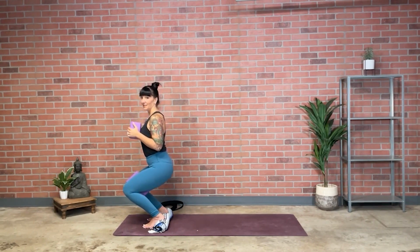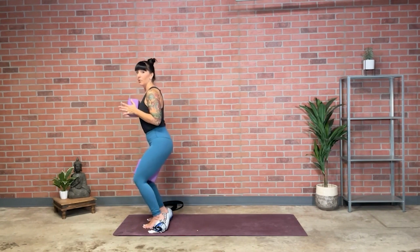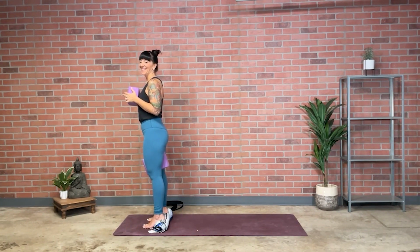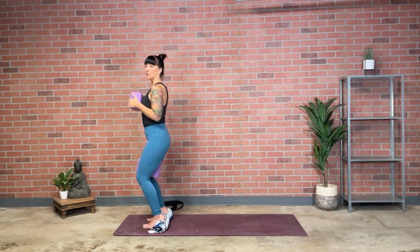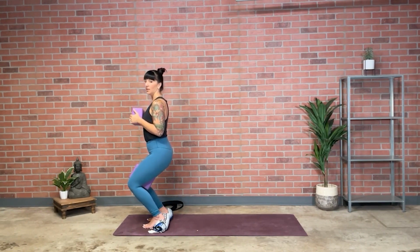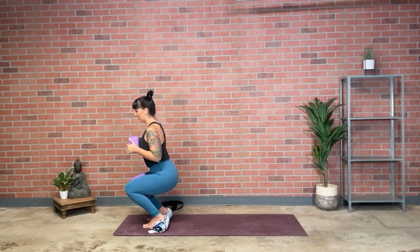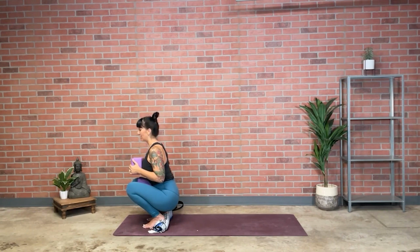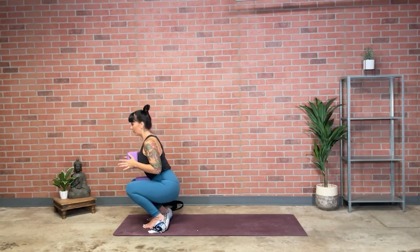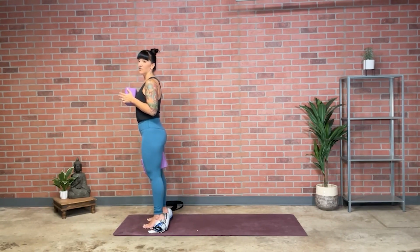Staying vertical. When you start to lean forward, that's a good indicator it's time to come back up. Yes, elevator squats. If you saw my Instagram feed this morning, it was all about these. So spine stays tall, back stays pretty straight, as if you're sliding your back down a wall. Knees pitch forward. There's that deep crease of the ankle we work so hard to cultivate. You can come down. You could go all the way to the basement if you want. Can you keep your back straight as you do that? And then imagine you're sliding your back up a wall, as you climb all the way up to the top floor, the penthouse.